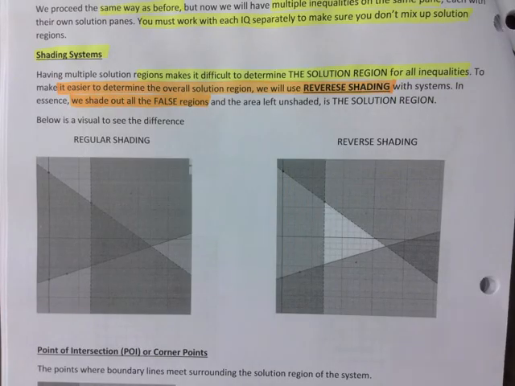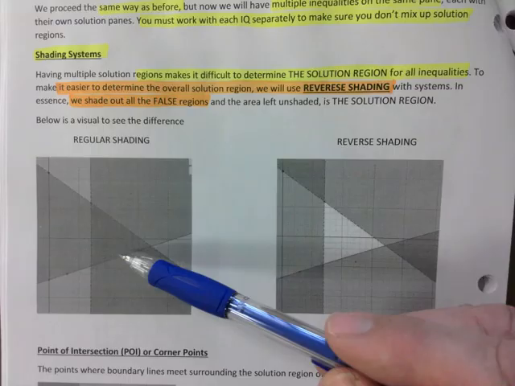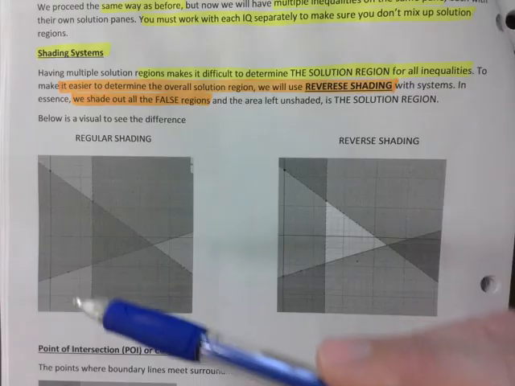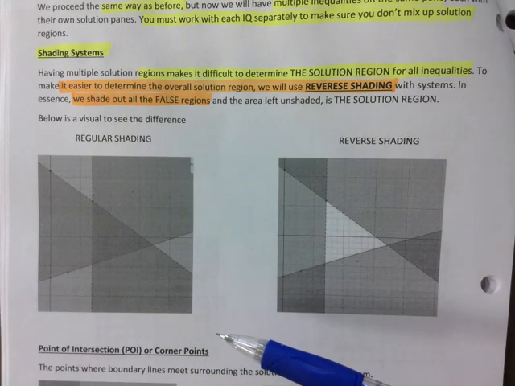Would you be able to tell me in this graph which one is the solution region, which one is the darkest region? You can sort of tell, right? But this is computer software that did this. This is probably the darkest region right here, this little triangle. They're not always triangles, just so you know.